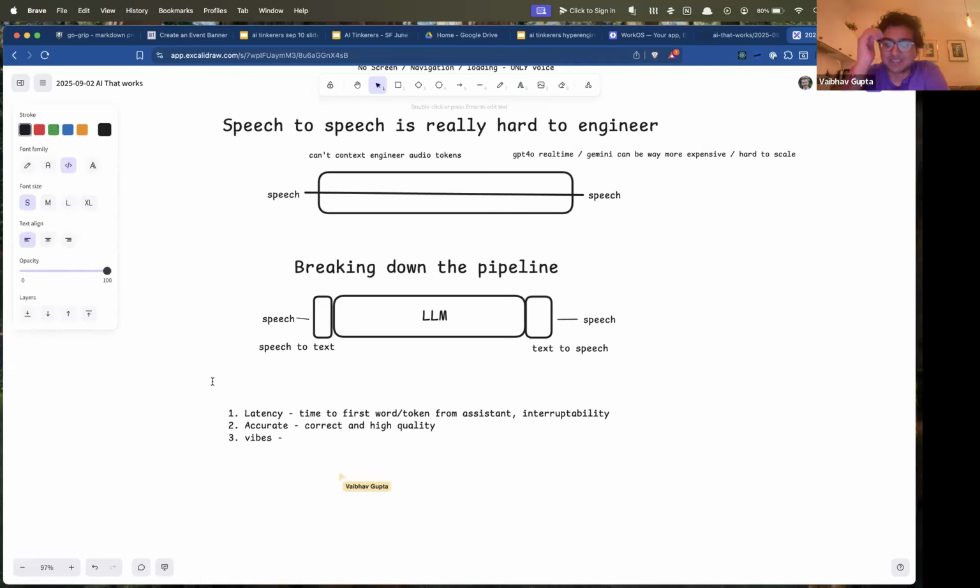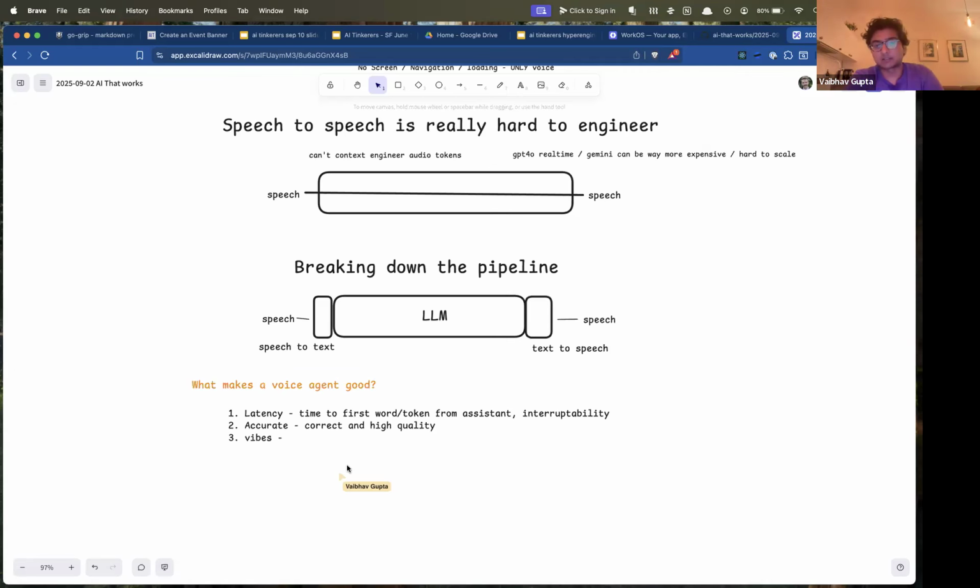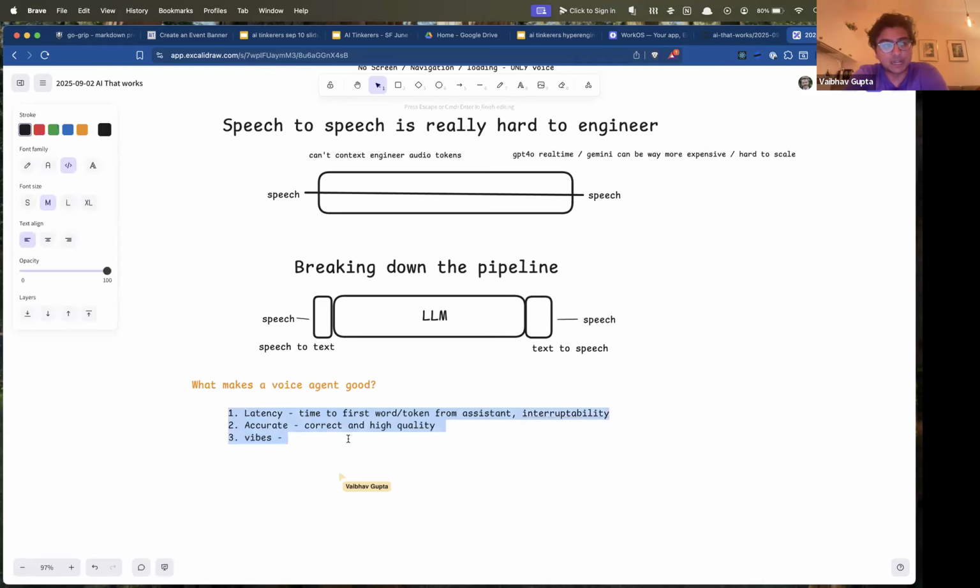It had perfect Gen Z slang, and I don't mean like the ChatGPT Gen Z where it adds the emoji all the time, but I mean genuinely spoke like friends in his phone book would speak. And it did this by copying his email, copying his Slack, copying his Twitter, and just getting full access to it. So it just felt very, very human. It felt like it had a real personality to itself. And I think that's the last part of what makes a great voice agent, something with a real personality.